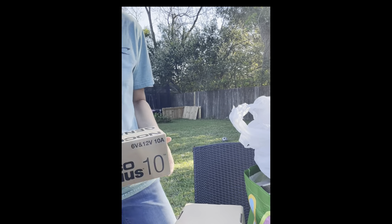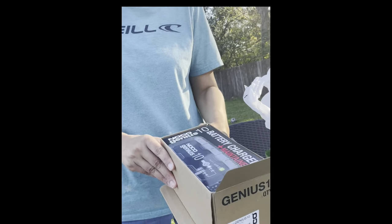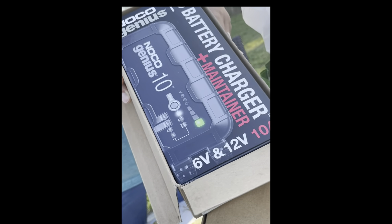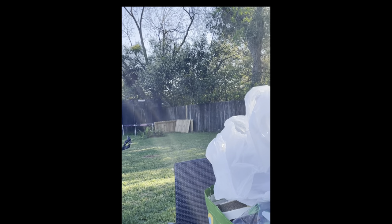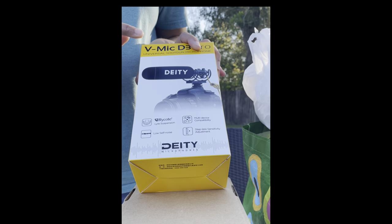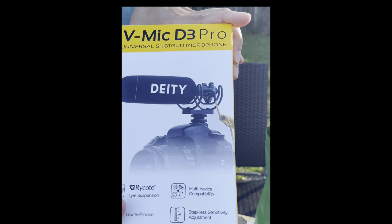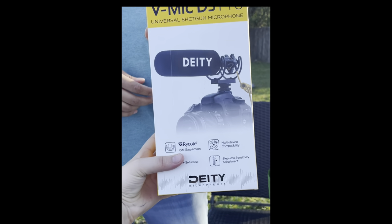The next item is this Nogo Genius. I was a little apprehensive about selling this brand because one time someone said it didn't work, but this one looked brand new — still in the box. I listed it yesterday and it sold already. It sold for $80 with free shipping and I paid $14 for that. Here is another item I got on Friday for $14 — it's a little microphone. I never heard of this brand, but I looked it up and the comps were pretty good on it. I listed this for $70.